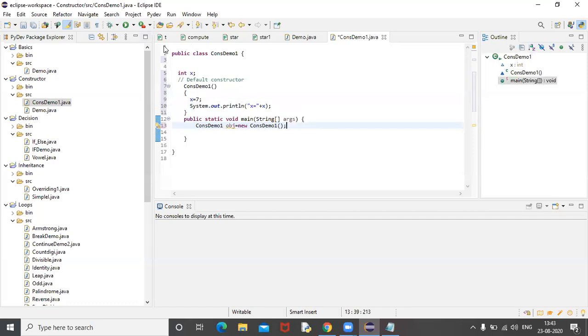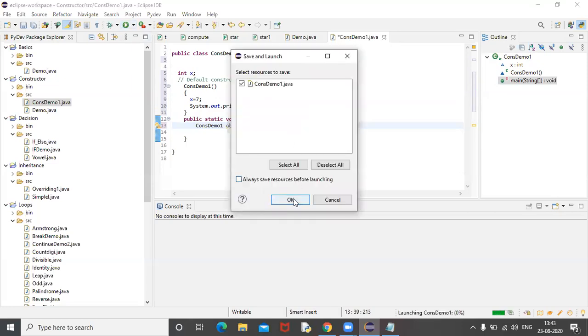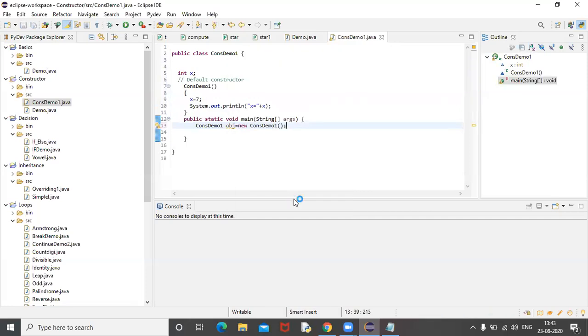Okay. Any problem in this? No problem whatsoever. Yes, x equals 7. Okay, it is working fine. So I told you one point, that is the main purpose of a default constructor is variable initialization.